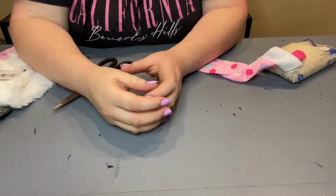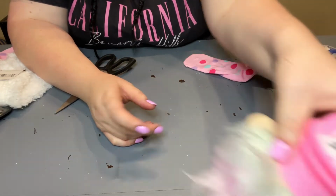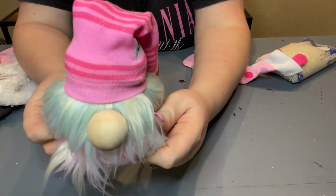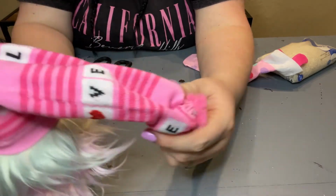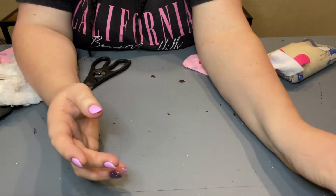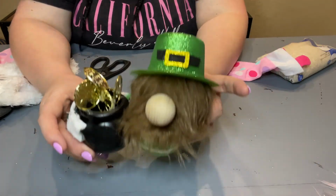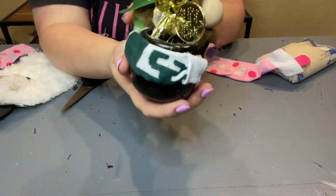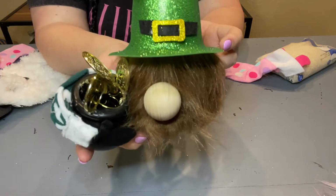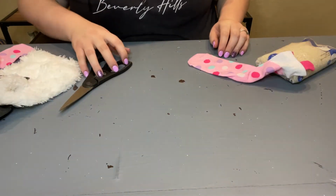Alright guys, so today we are making Easter gnomes. So this was my Valentine gnome, super cute, with the cute little love on it. Then I made a St. Patrick's gnome, and he's got his little hand here, super cute. And so today we are going to be making Easter gnomes.